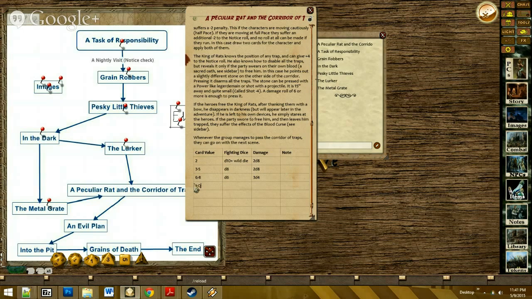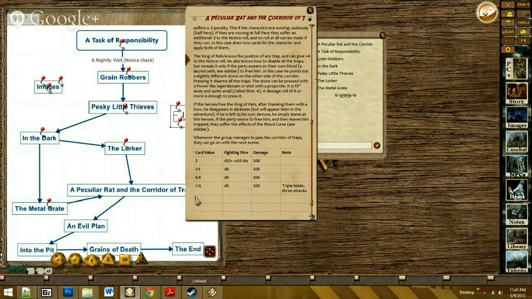Joker to Queen. And for notes, Triple Blade, 3 attacks. Ouch. Okay.